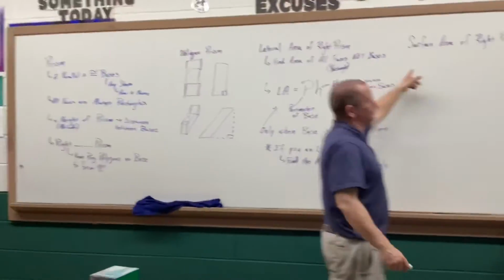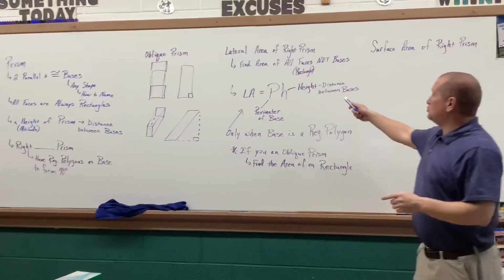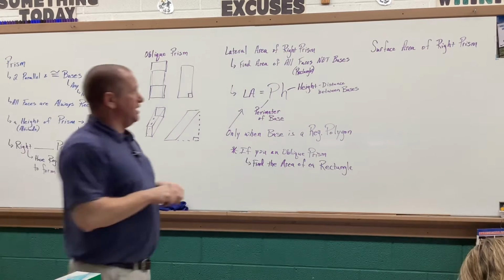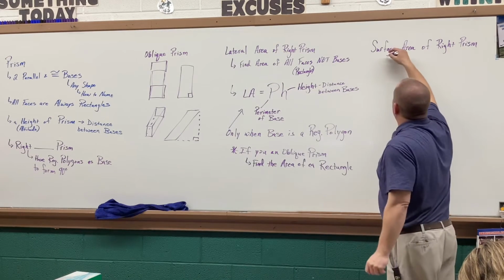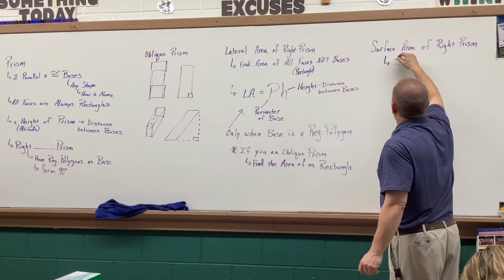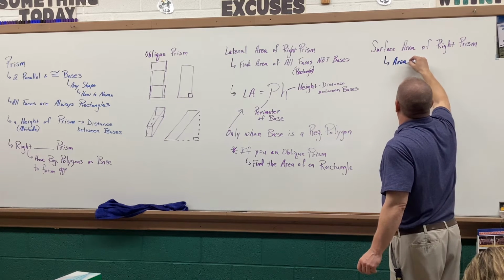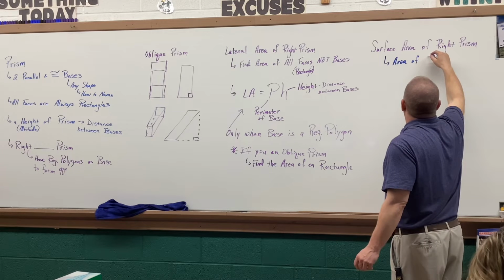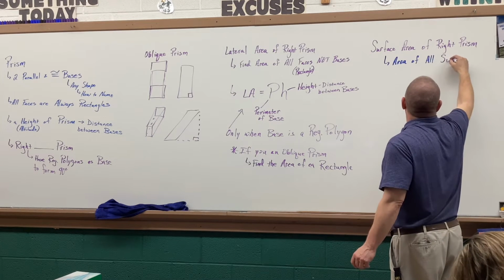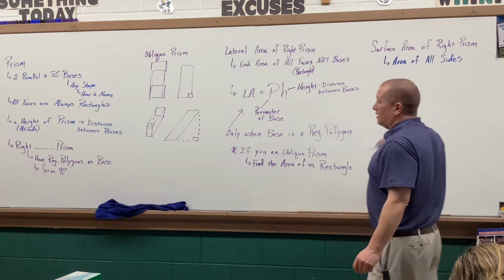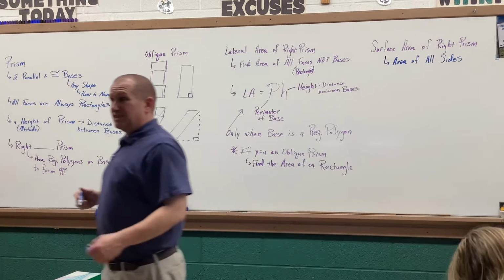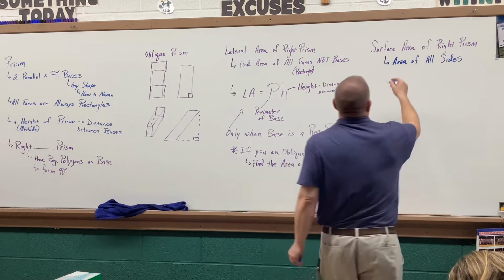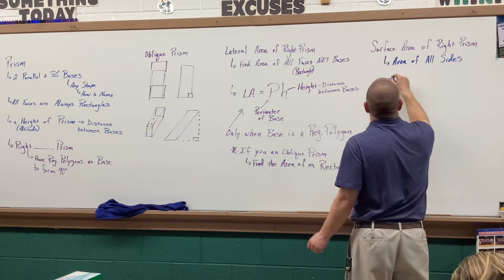So now what's the surface area? The first one is just the guts, the middle. Now the surface area is what? The sum of the lateral area and the areas of the bases. So it's basically the area of everything, of all sides, on the outside. We're going to try to make this simple for you and come up with a formula. So now, obviously, we're changing to surface area.